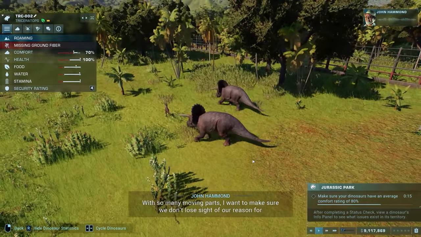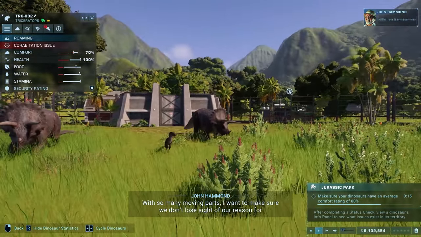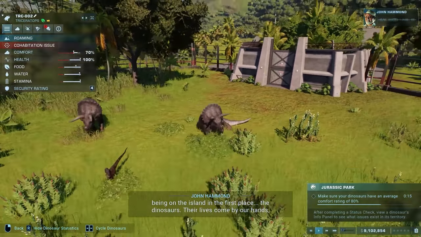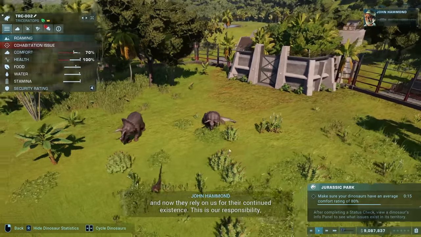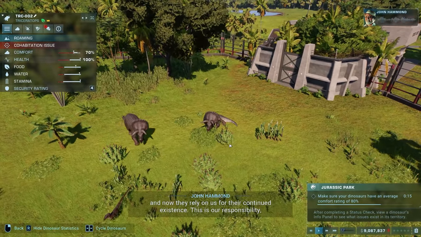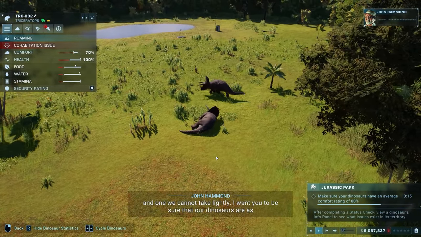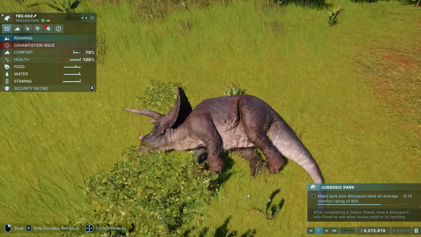So many moving parts, I want to make sure we don't lose sight of our reason for being on the island in the first place. The dinosaurs. Their lives come by our hands, and now they rely on us for their continued existence. This is our responsibility, and one we cannot take lightly. I want you to be sure that our dinosaurs are as comfortable as possible.